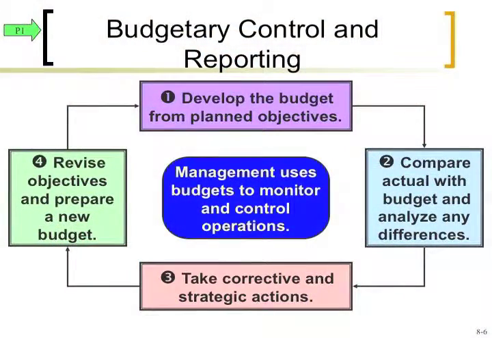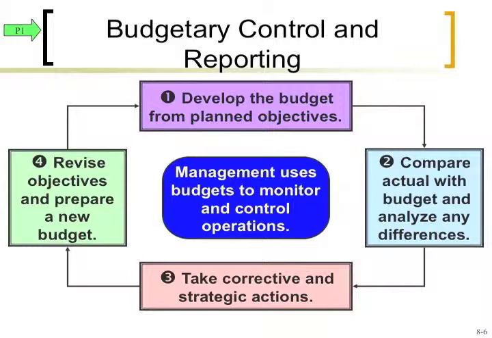So now if we go to slide 6, again as a way of refreshing, step 1 is we develop the overall master budget, and we covered that in Chapter 7. Now step 2 is, and here's where we move into Chapter 8, we compare the actual with the budget and we analyze the differences. And here we'll take our flexible budget, which becomes our master budget adjusted to the actual level of activity, and then we compare it to our actual costs for that activity level so that we're comparing, again, apples and apples.